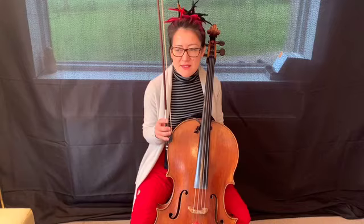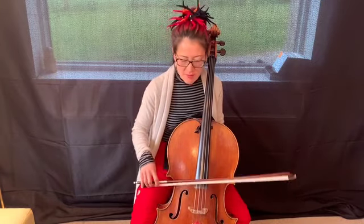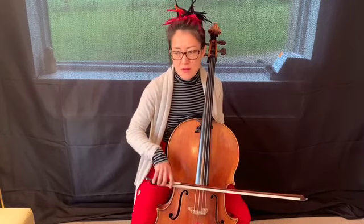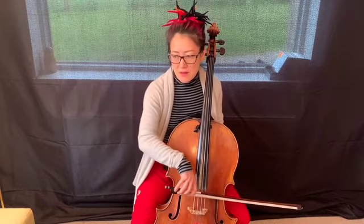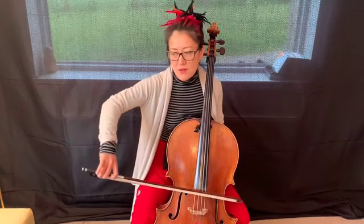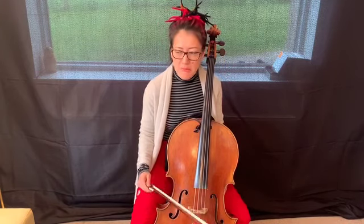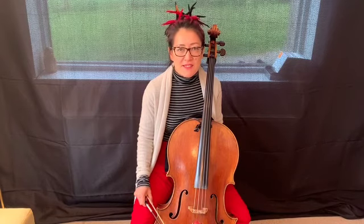So the bowing has that same hooked, I don't know if you call that martelé, but it's a stop and a re-articulation, bow articulation. So together, 1 2 1. It's just really important to get your mind moving and know where your fingers are moving, so knowing which string you need to do.